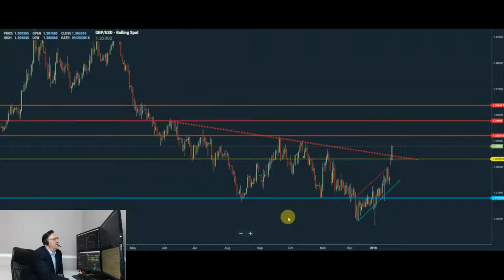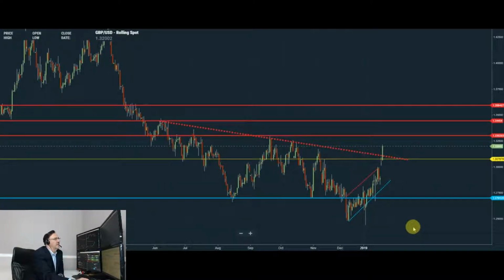And finally, let's take a look at cable. Quite topical in light of next week's UK Parliament, yet another vote on Brexit deal. We saw sterling strength late Friday afternoon, and a breakout above that psychologically important 1.30 level, falling resistance trend line and also a horizontal level that was closely watched, and a round number as well. Bulls appear to be in control above 1.30 now, potentially pointing to the upside resistance towards 1.33, which is signified by the cluster of these previous highs, possibly even 1.3440, 1.36 to the upside.